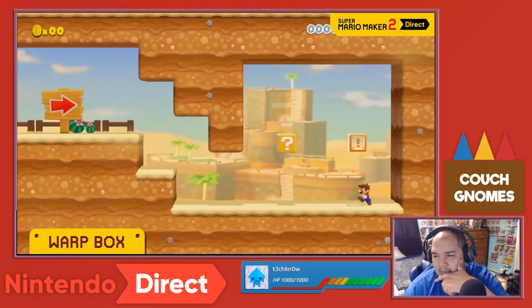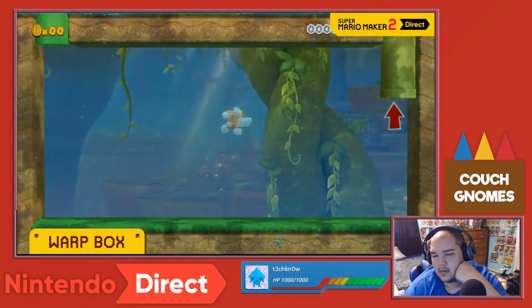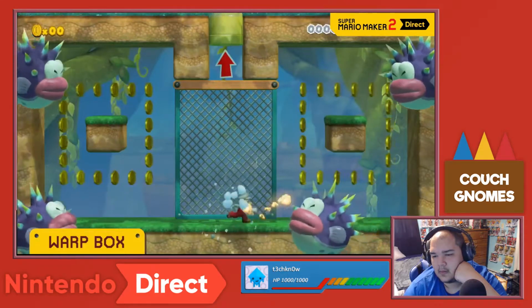If you come in contact with a warp box, you won't be able to escape its pull. You may get warped to an area full of enemies. Consider yourself warned.